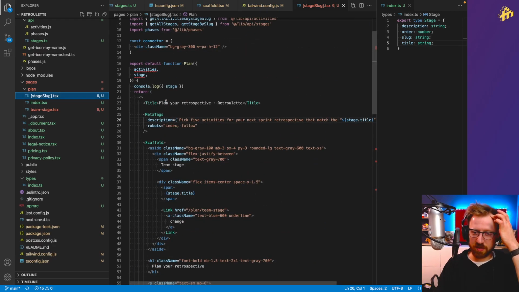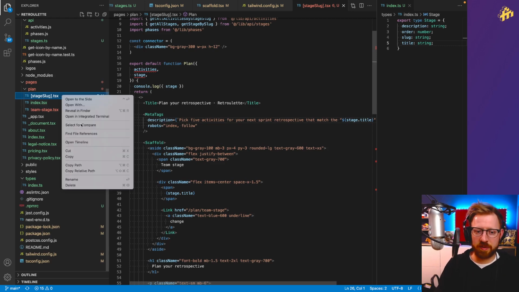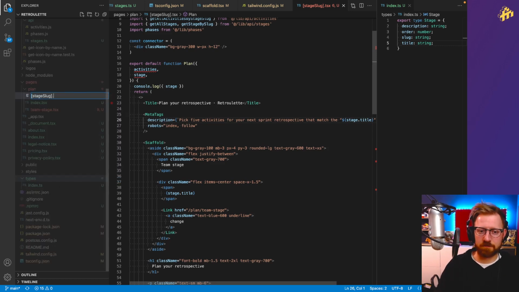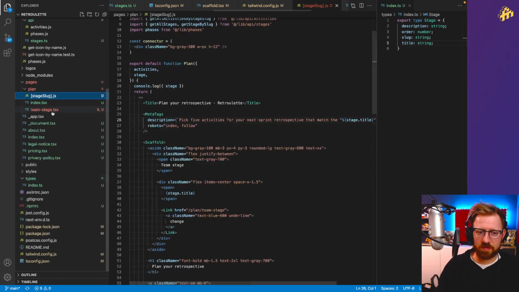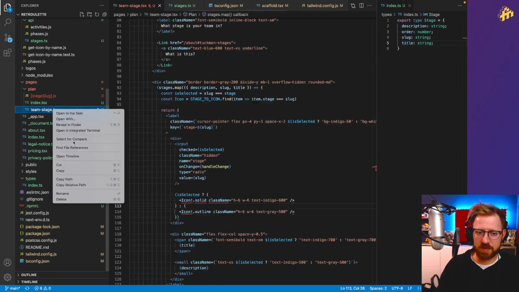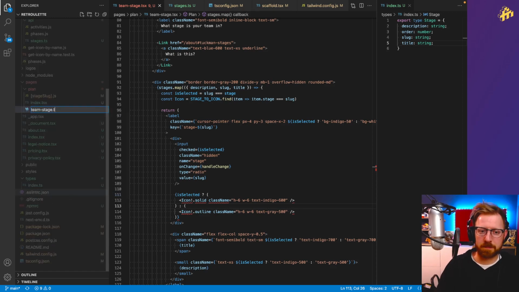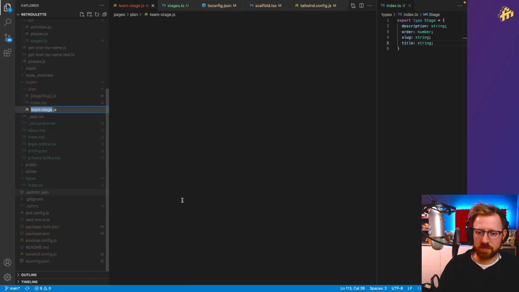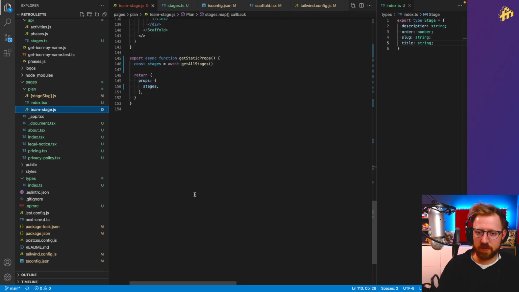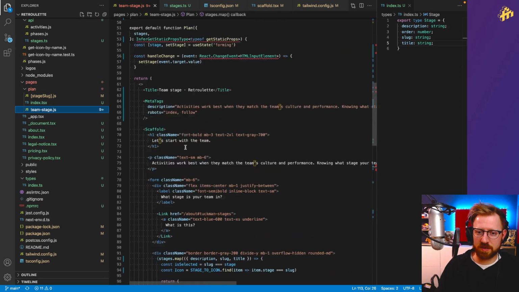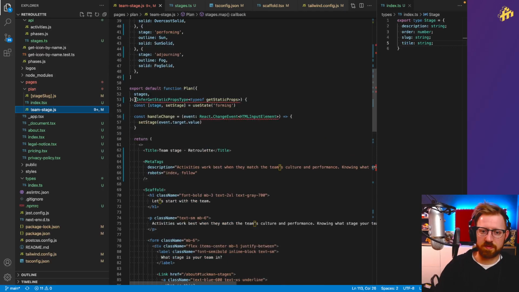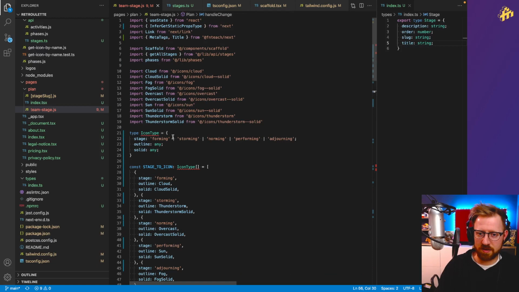Do I need TypeScript here? I don't need TypeScript here, so let me fix that off stream. And actually, let's do the same with the team stage. Then we can remove all the stuff that's TypeScript-y on here. This part was correct, but I don't want to invest too much time into fixing the other ones right now.